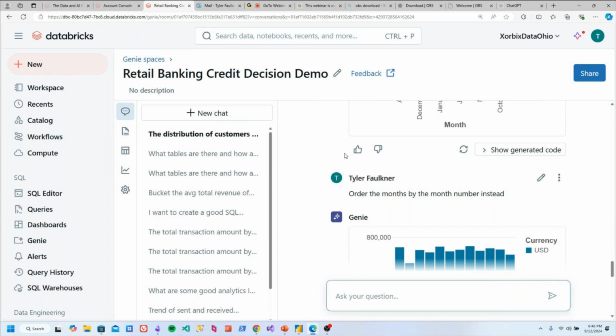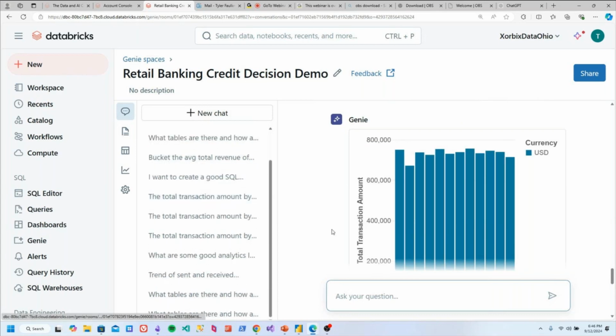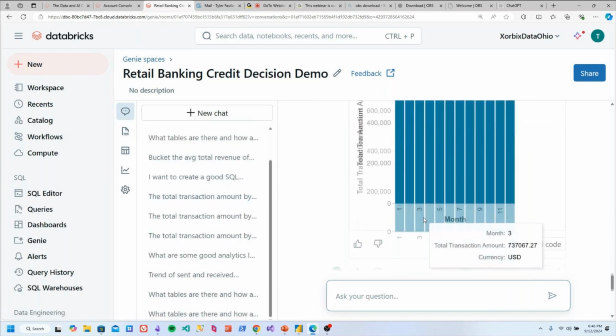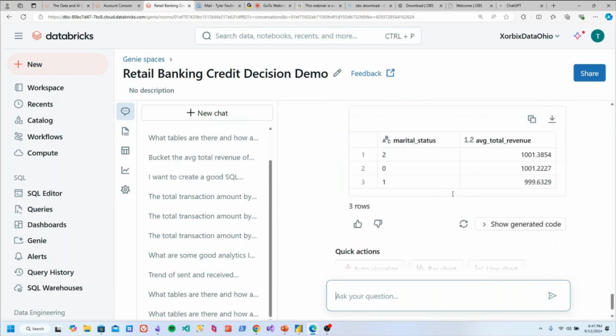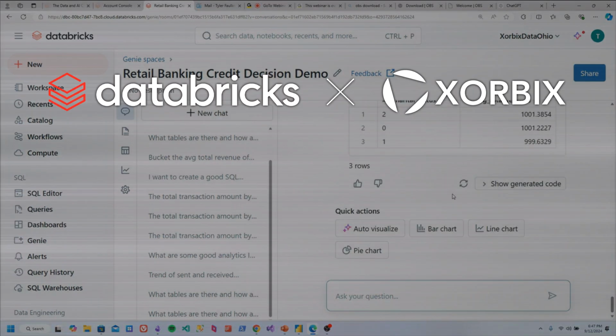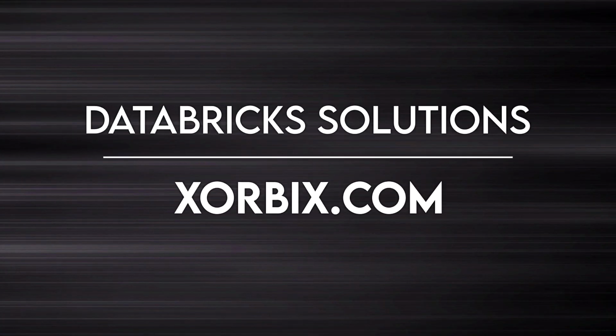So the idea here is to alleviate a lot of that manual, tedious kind of work and have an AI do it instead. And this is still in preview, so as you see, there's little weird quirks here and there that hopefully will be worked out over time by the time this gets fully released. But it's a really nifty feature, and using actual data, you would probably see a little more interesting things than this demo data set where almost every single month is equal. But yeah, this was Databricks Genie. It's a cool new feature, so I wanted to show it off a little bit. But I think that just about wraps everything up for today.